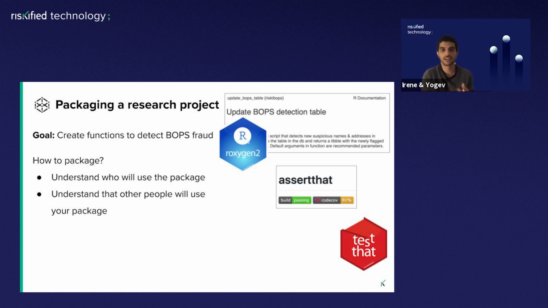We also need to make sure that when people use the package, they use it the way it's intended to be used. And if someone wants to put in a numeric value where I intended it to be a string, my package will tell him, please put a string there, not a numeric vector. That is, I need to add assertions. I really like the assertthat package. There are many other ways to add assertions, even with base R, but I find it really helpful and easy to work with.